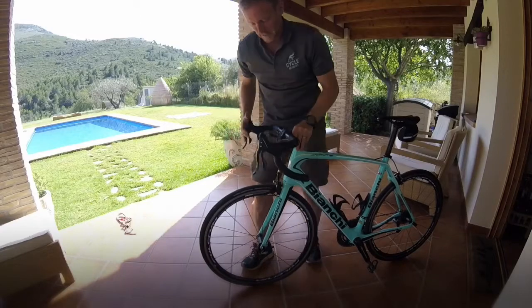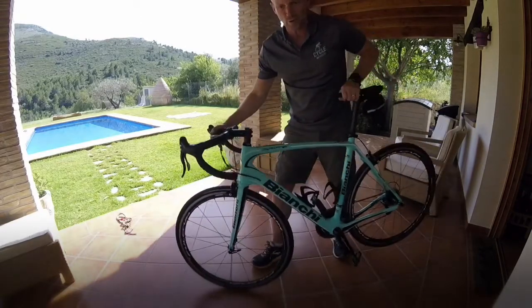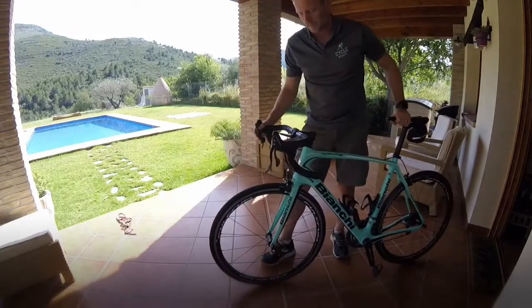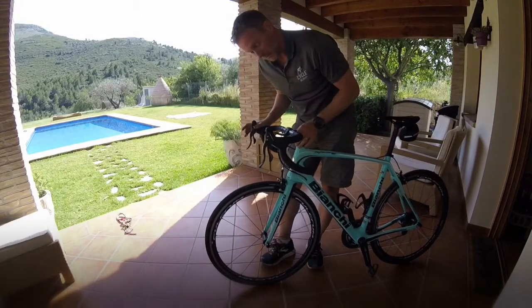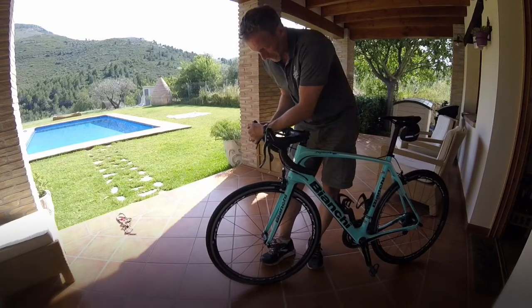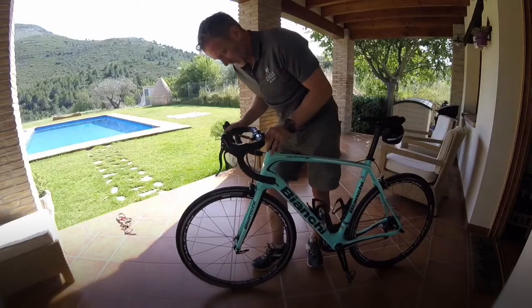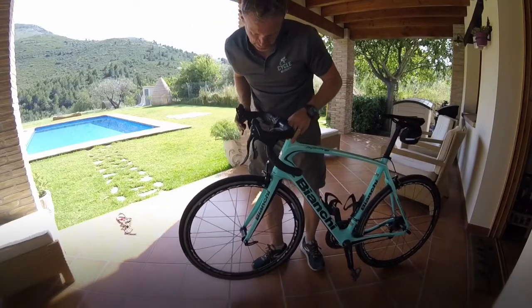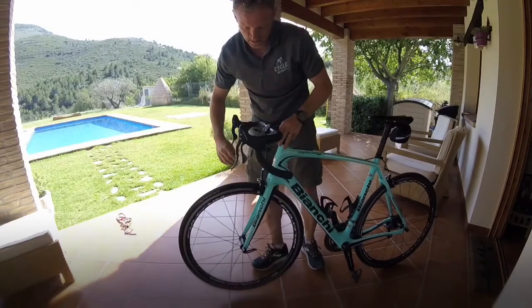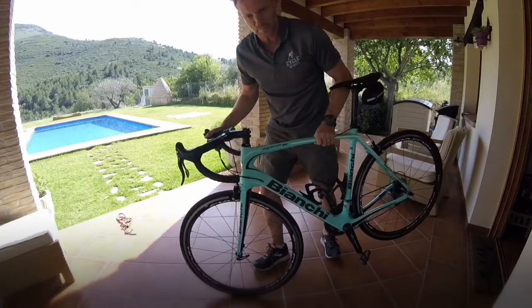So a nice simple test. Front brake on and bring the bike. So it should be able to stop you. Is the brake on? Yes. Making sure the quick release is down. At the moment mine is off, so I just pop that on. So I know now my front brake is working fine. Spin the wheel. Is it releasing? Yes, it is. Okay, so front brake is fine. And you've also checked with that.